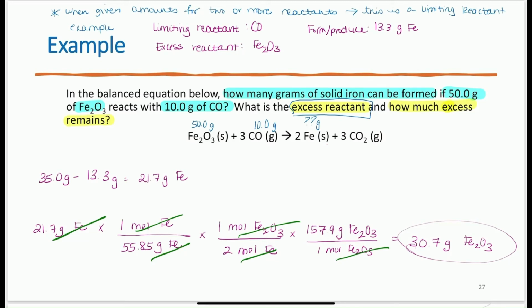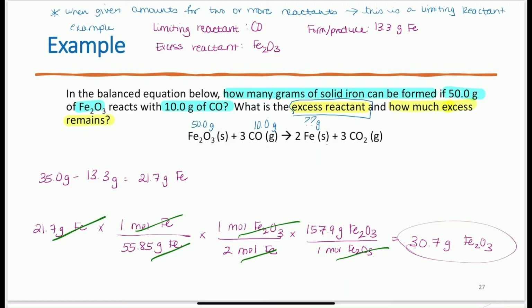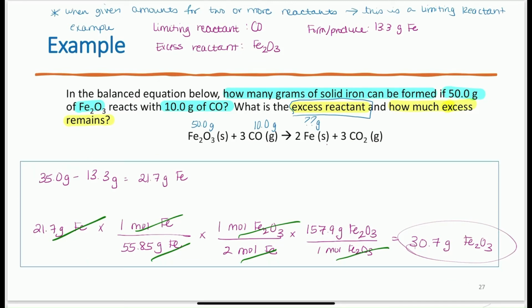The faster way, so the first part of it, figuring out the limiting reactant and how much iron you can produce. Doing it this way, the longer way that I just did it now, this way that your book does it, is perfectly fine. But this method here to find out the excess reactant, this is probably the most missed thing in this class. I know I say all these things are missed. There's a few major things that are missed, and this is one thing. Students never are able to follow this process backwards.